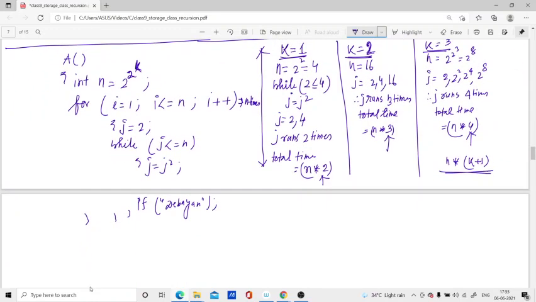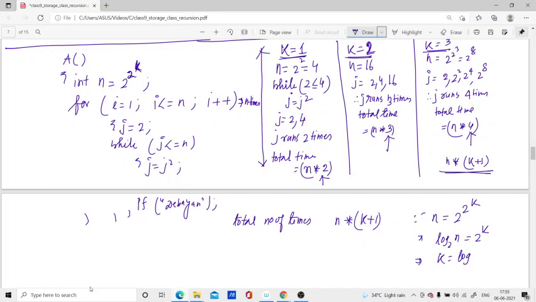So the total number of times your program will run is nothing but n multiplied by k plus 1. And what we know, because in your program it is given 2 to the power 2 to the power k, so log 2n is nothing but 2 to the power k, and again we take the log, then that is nothing but log of log 2n.